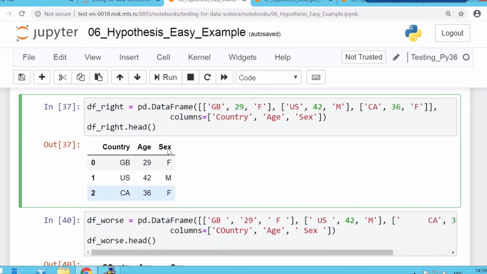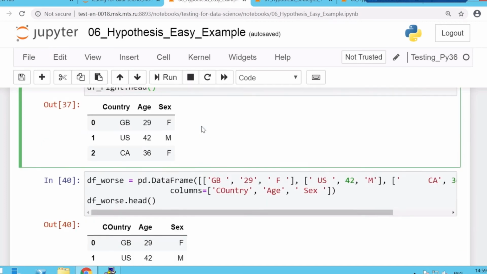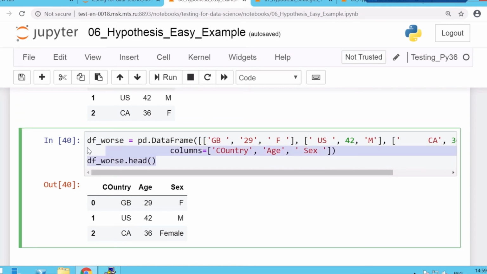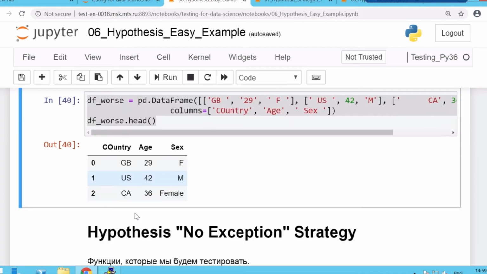An example: when you are writing your tests, you may think only about the easiest examples, but you may not think about the worst cases. For example, there are different types of variables, which are broken ones.